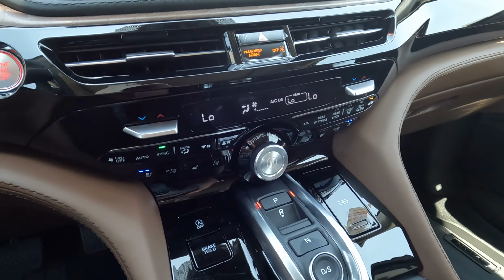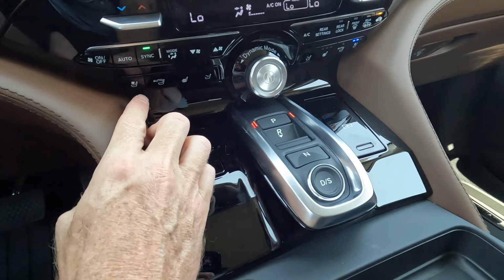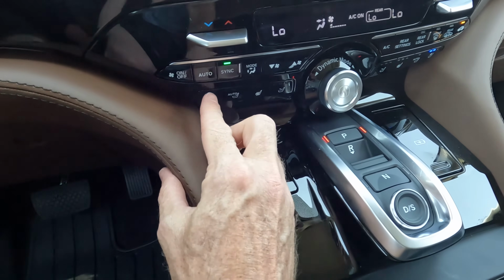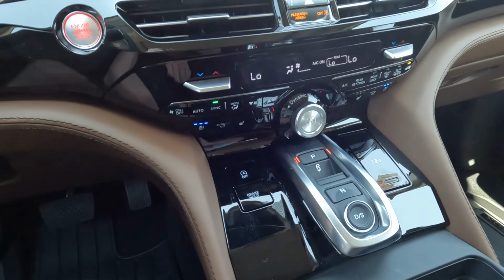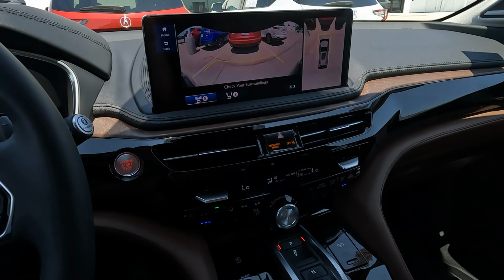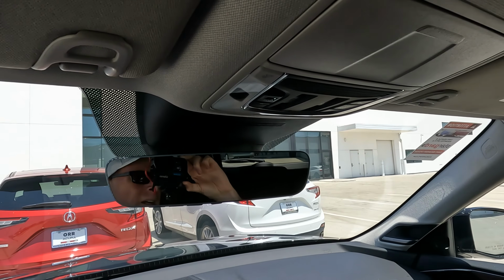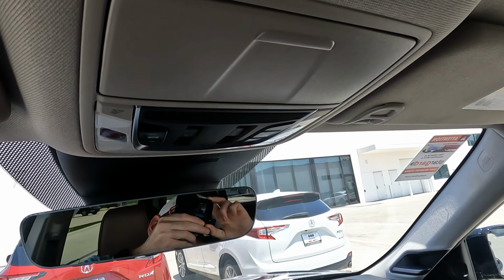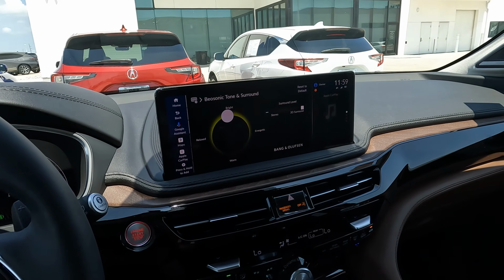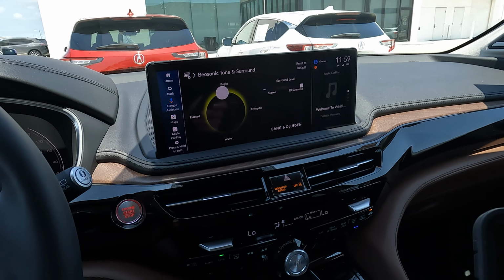And as I said earlier in the video, dual zone climate control in the front. You not only have that, you're going to have your heated and ventilated seats. I do not need heated seats today because it's hot outside, very hot outside. We don't need that. But a lot of nice creature comforts that aren't anything new, still here, but now you know about some of the biggest changes, but that's not all there is. And for those who want to hear the new audio, here you go. Hopefully my mic picks it up well. Let's see what happens.